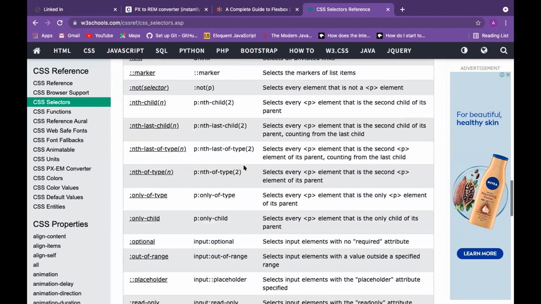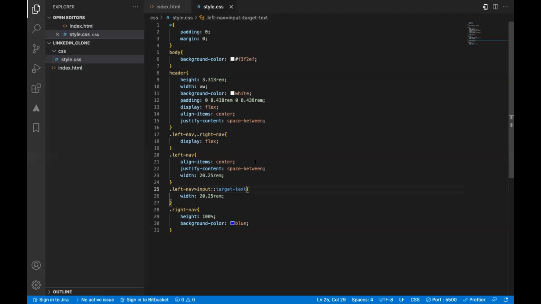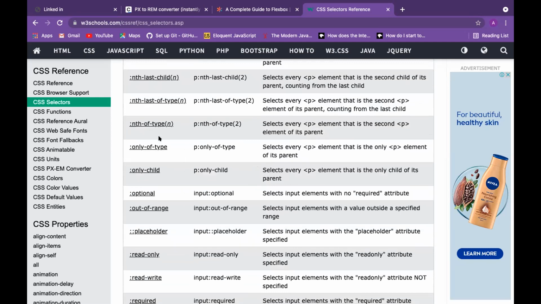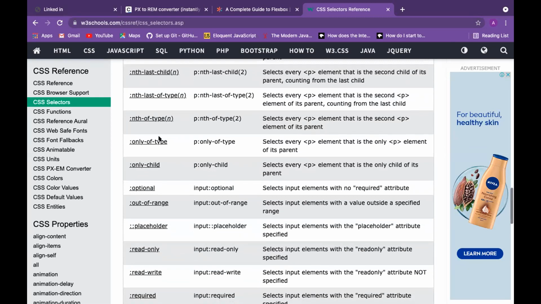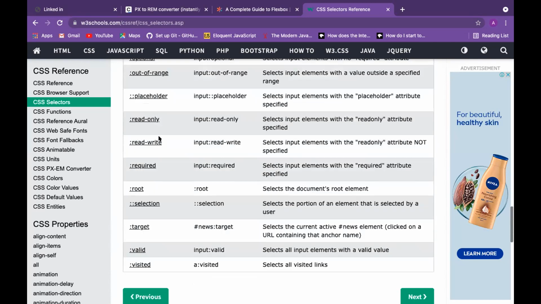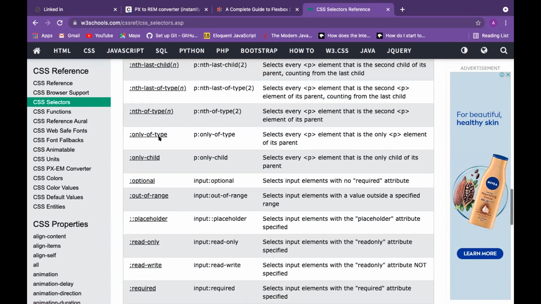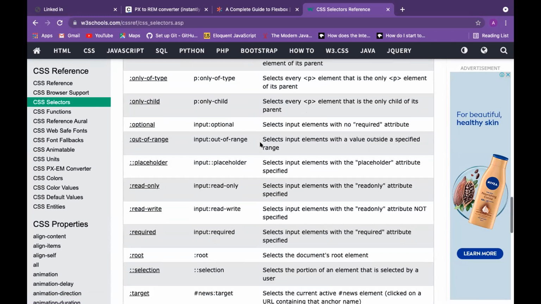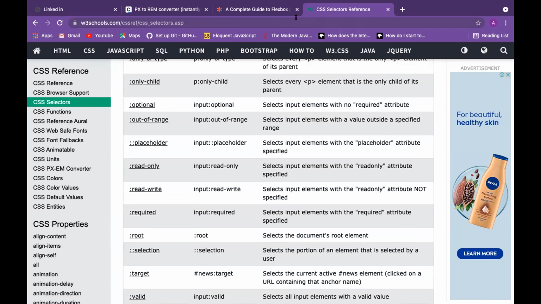Maybe I should put the bracket in between, like the input, then bracket type, and then let me see. There is of type. It just skipped my mind. I think this is the of type. So let's just Google. There is a solution.